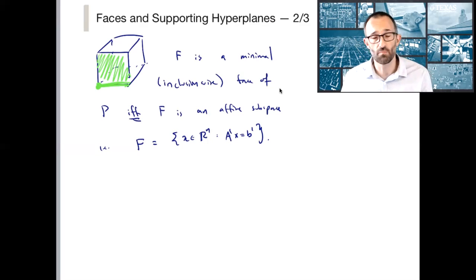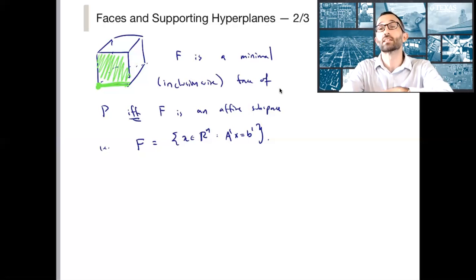And note that if we're talking about an extreme point, then that means that my subsystem a prime and b prime has independent inequalities, and so I no longer need to tell you what p is. It just defines it explicitly. But you can imagine an unbounded polytope, a polyhedron that's unbounded, that possibly has one part of it that has no corners. So you might still have a minimal face. So for example, ax less than or equal to b also defines everything where x3 is non negative. So in this case, a minimal face would be the plane in the x1 x2 plane is an example in this case of a minimal face. And indeed, it is an affine subspace.